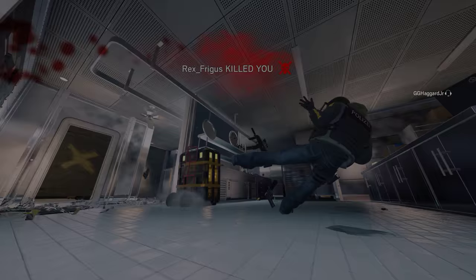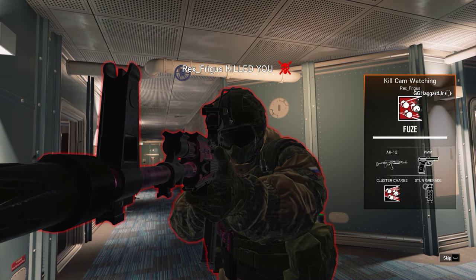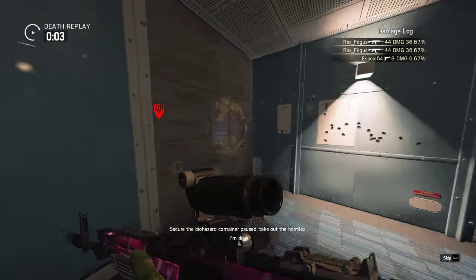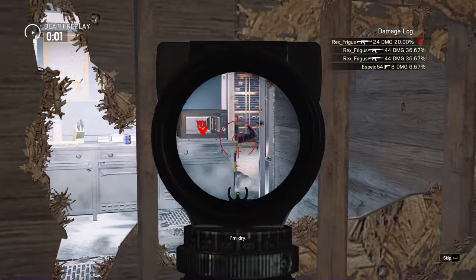Oh, someone shot me. Where did these come from? They're inside. Biohazard container securing pod. Take out the hostiles. Blackbeard's upstairs.